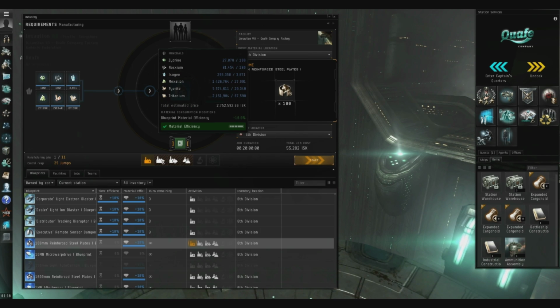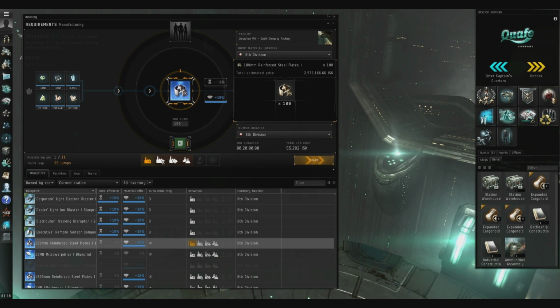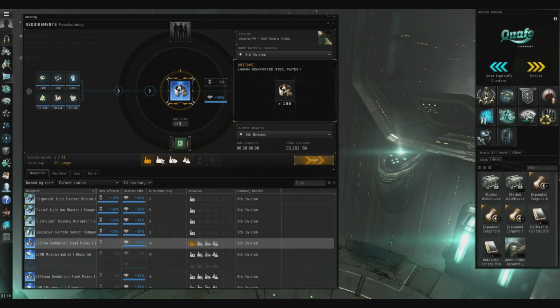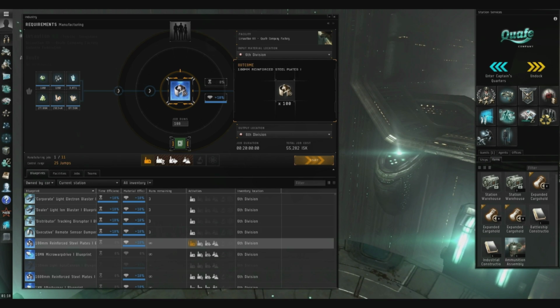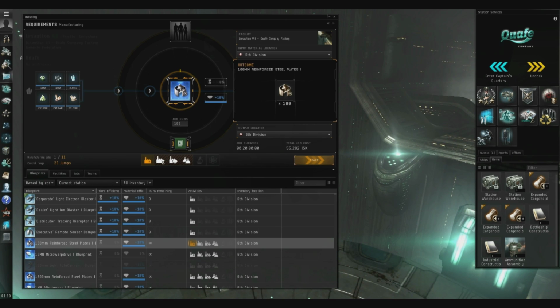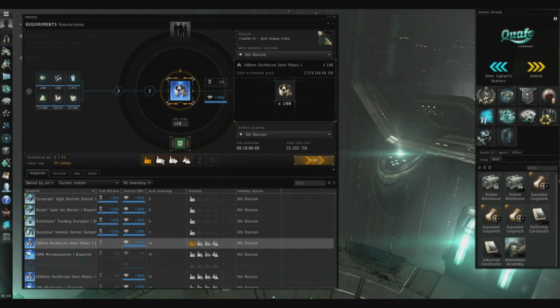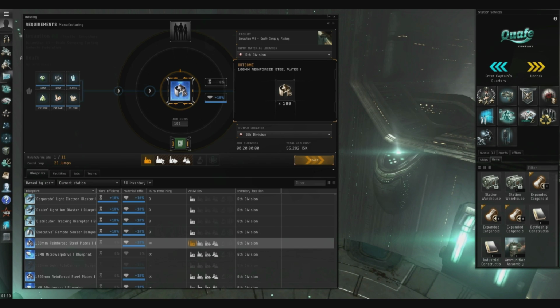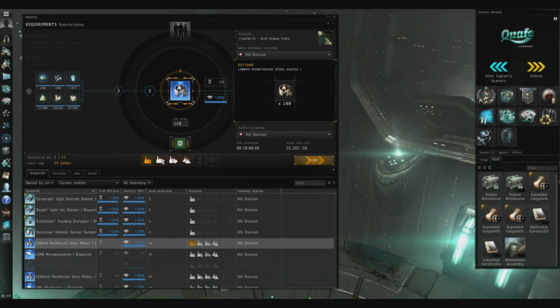Now, if you look here, the total estimated price is 2.7 million, and if you look here, the total estimated price is 2.5 million. So in this instance, and this could be just the Singularity market, I don't know how it updates, it's not like the Tranquility server, so there are fluctuations, but we can do a final check before we do a production, just to make sure that this is going to be worth it or not.